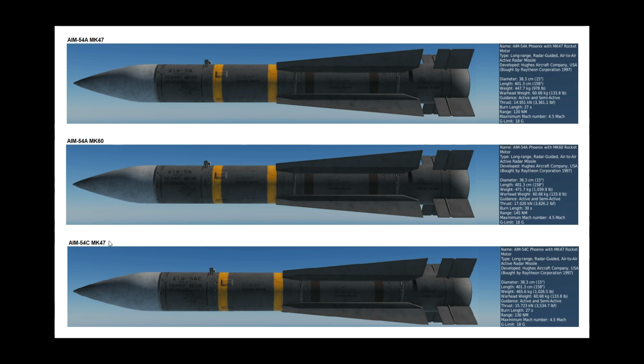The AIM-54C Mk 47. So these two here were the earlier versions, the Alpha versions, and this one here is the later version. The main difference between them is that this one has a smokeless motor, which obviously has massive benefits because the hostile can't see it coming. As well as that, it has digital avionics.